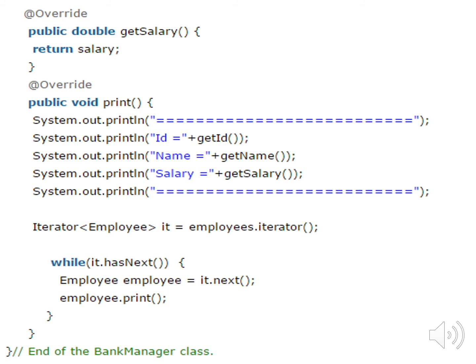So, using this iterator inside the loop, we will display the information of all sub employees inside this manager class, and the employee.print method will be called recursively. And why is it called recursively? Because it is uniform, it is same inside the composite as well as primitive employee objects.